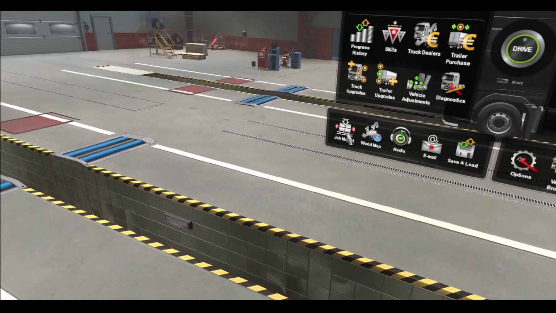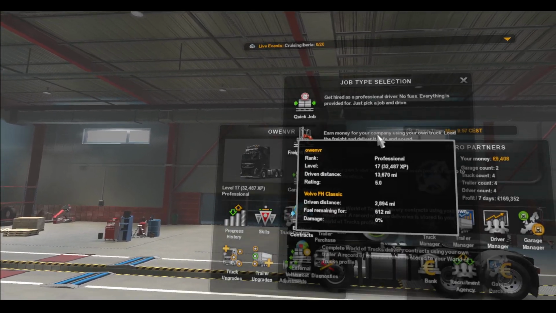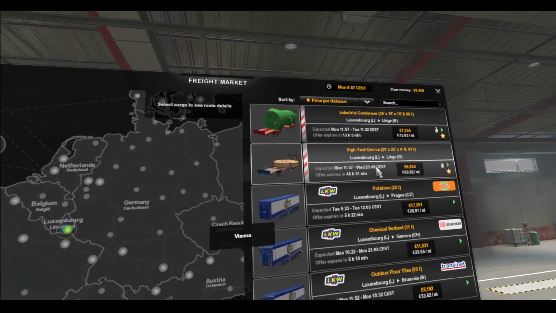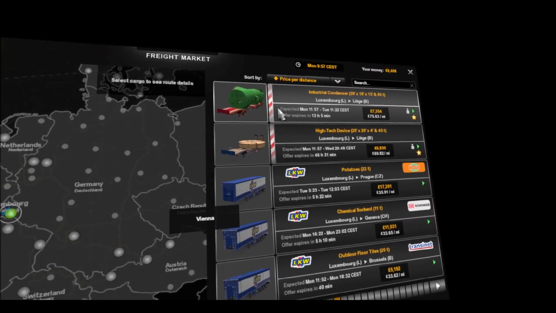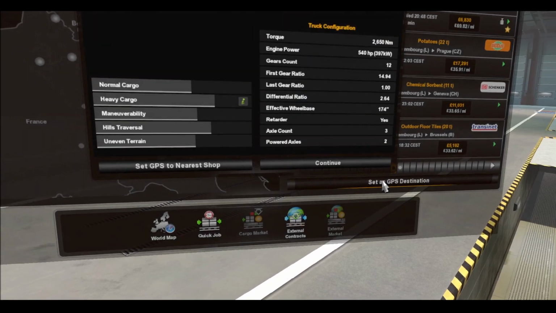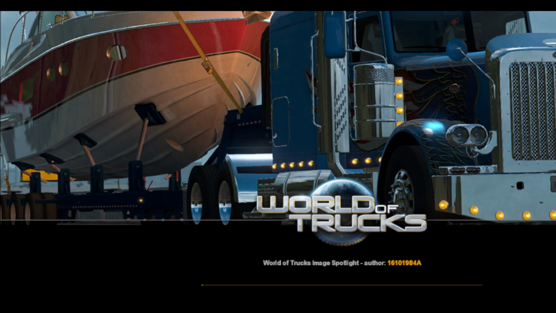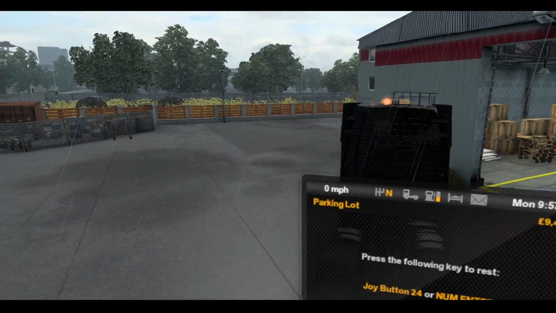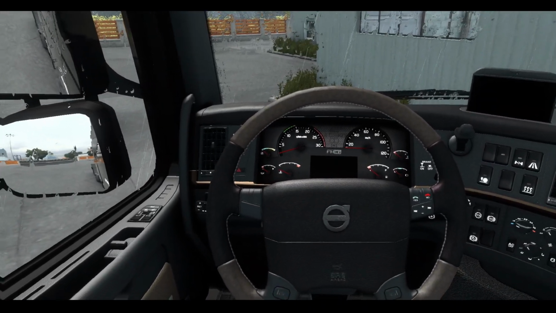Let's just go for a quick pickup. See how it copes. The G29 with the head shifter. I'll just get back in the truck, turn all of this off.